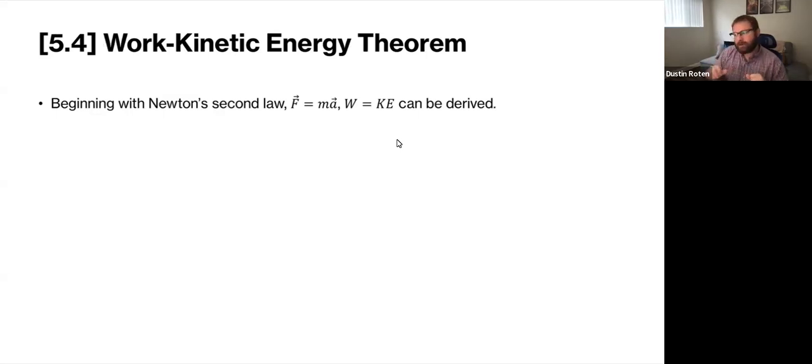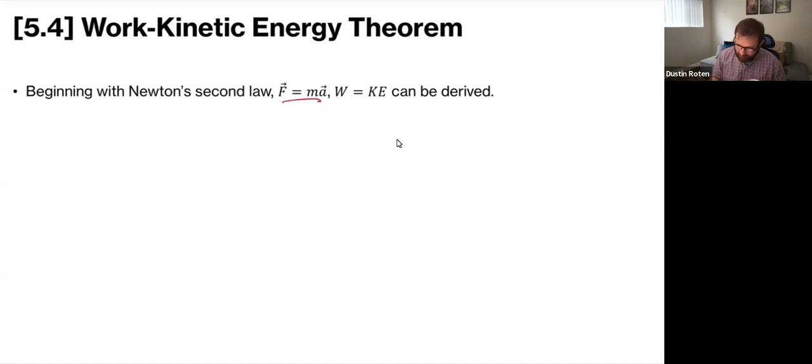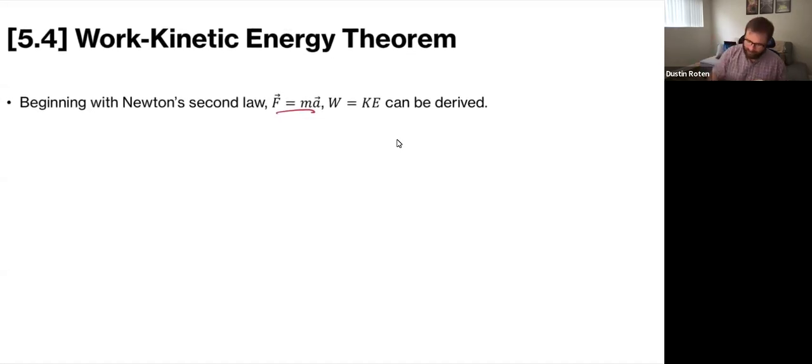So we're going to do something a little mathematical here. This is a lot of fun. It's sort of what got me into physics, being able to play with the mathematics and do all these cool calculations without numbers. So really what we're going to do is make mathematical statements, and we don't even need numbers to understand what's going on with the math. So beginning with Newton's second law, which we know is F equals ma, we can start from F equals ma and build or derive the work kinetic energy theorem, this whole idea that work equals kinetic energy.